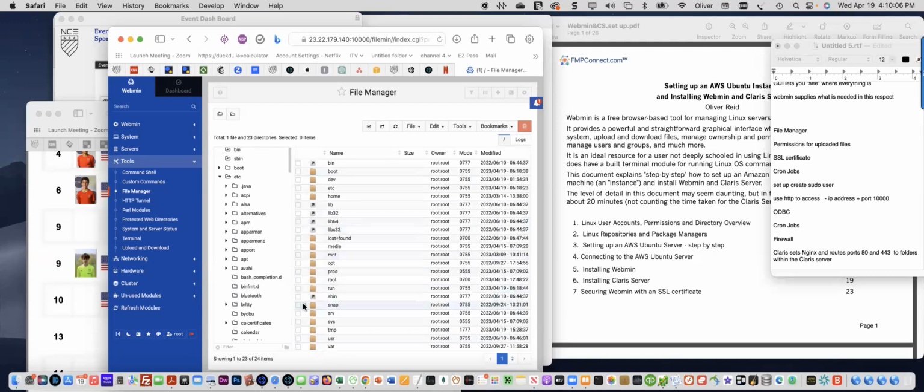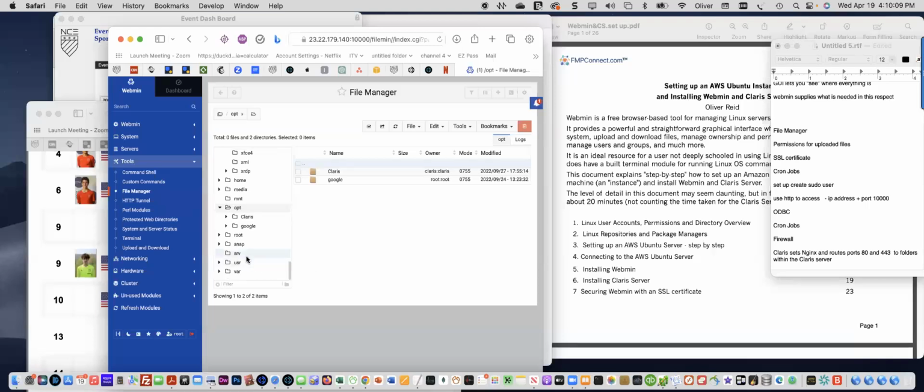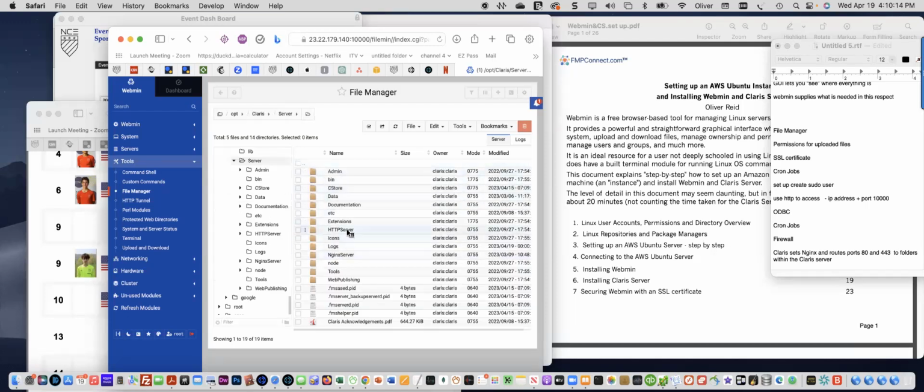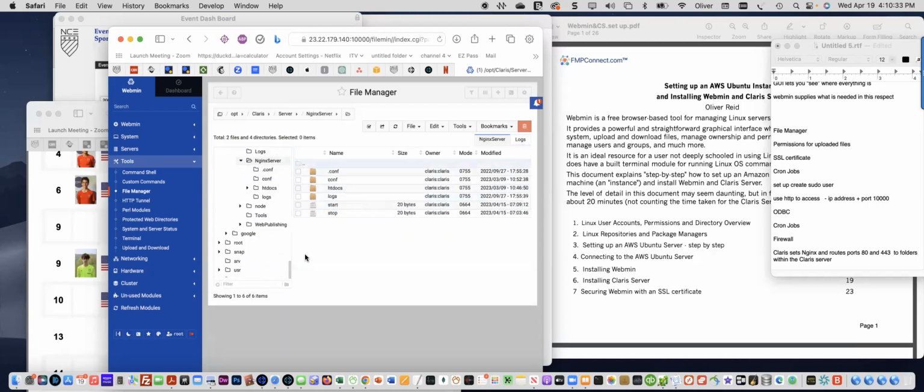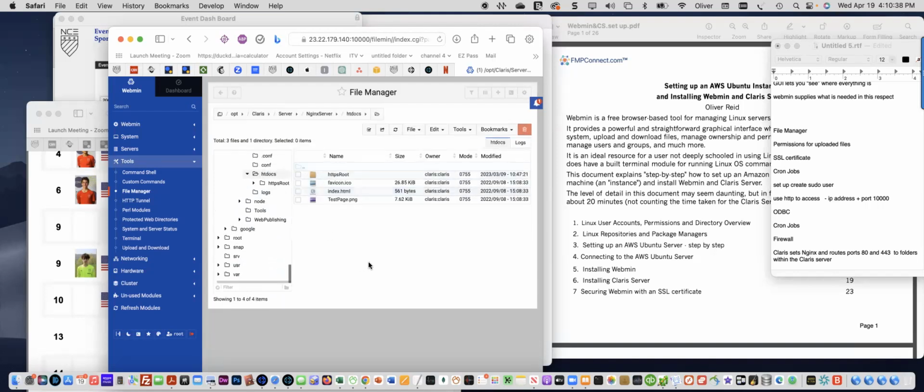There's a root level folder called OPT, and that is where Claris server lives. I can click on that and go down to server, and I can go down and find all my files and so on. I've got my root path back up to the root showing over here. So if I go into, say, the HTTP server, actually I'm going to use the Nginx server because that's the one that's running. These are the documents that are in the root folder for web access.